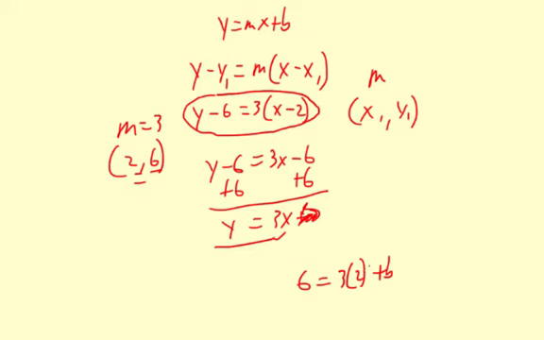I would not recommend this because this is a way to make a lot of algebra mistakes, and the point-slope formula is very easy to use. There's a less chance of making mistakes on that. So I would just use the point-slope formula. So that's the big picture for this lesson.